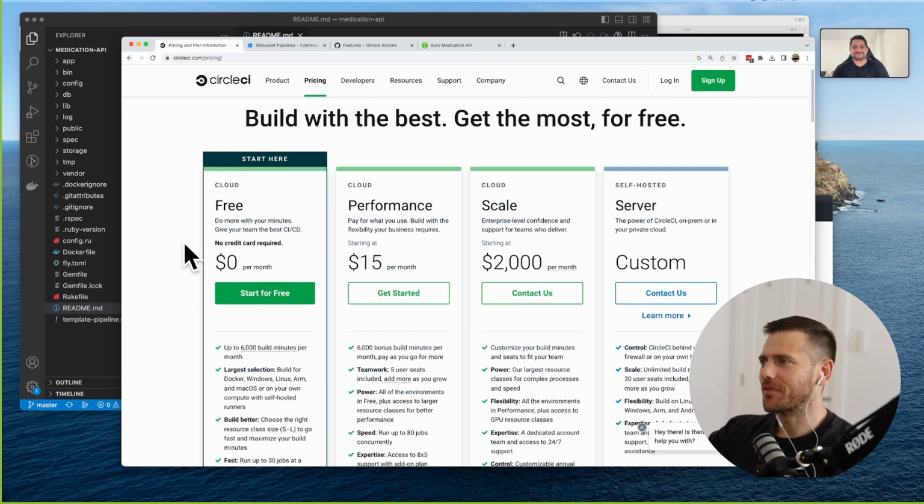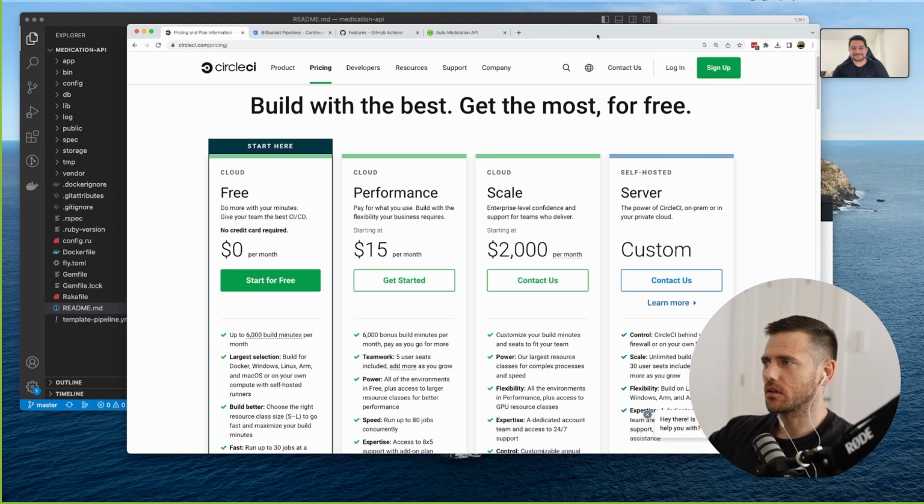So the first thing with CircleCI is we're going to need to create our account and link our repos. Sep, do you want to sign up on that one for us? Let me just do it. If you can do that for us, that'd be great. Yep, I'm doing it now. And we can create a password that you can just share to me via message so that no one can steal it.